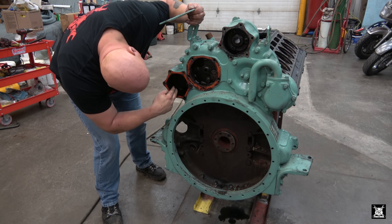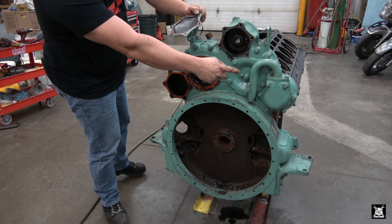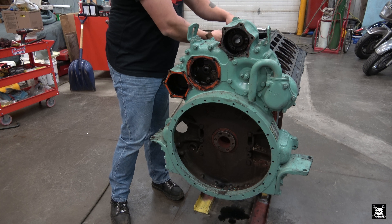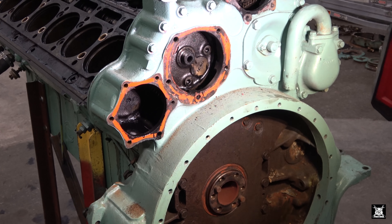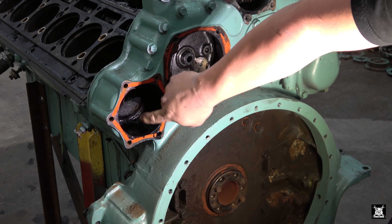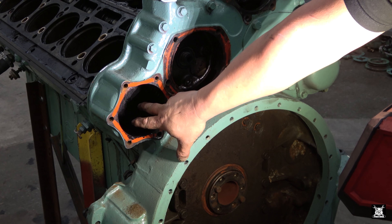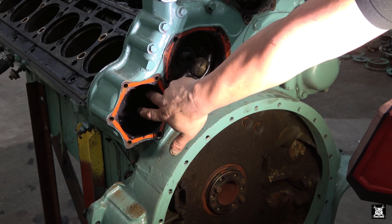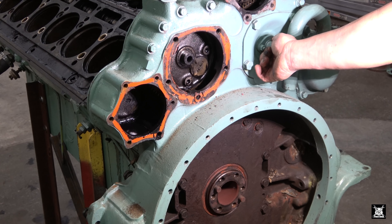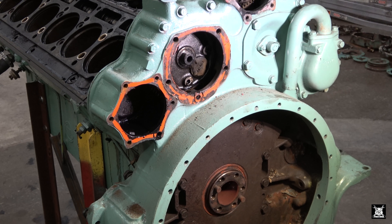This doesn't do anything other than - there's nothing bolted there. There might be an air compressor here or something on a truck. Usually on trucks you see the air compressor on the back. I'm not sure how this is going to go because I don't know what kind of truck this is going into. This gear is in here - you should be able to see the teeth right there. This was in a Terex, not a road tractor - there could be an air compressor here, power steering, whatever housing will run off this gear. This looks like where a tachometer would go, and again, that was the blower drive.